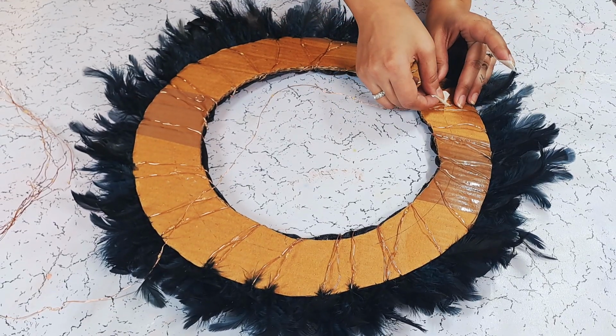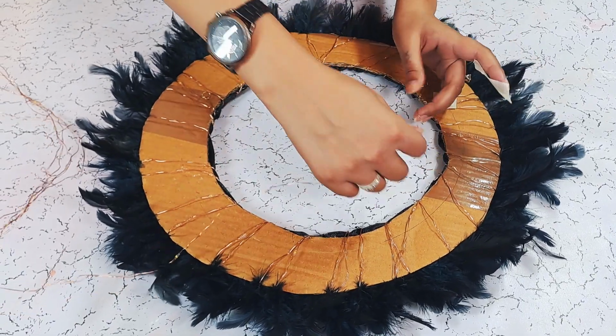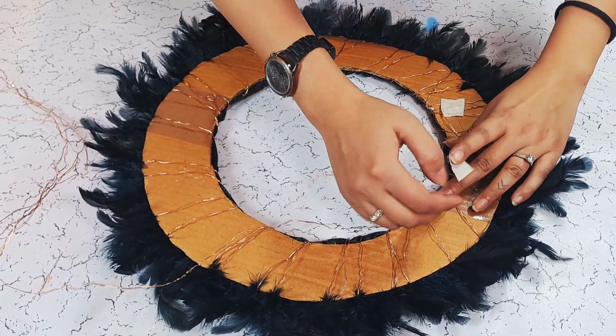Now we are going to tape some of the remaining wire to the back of our wreath.